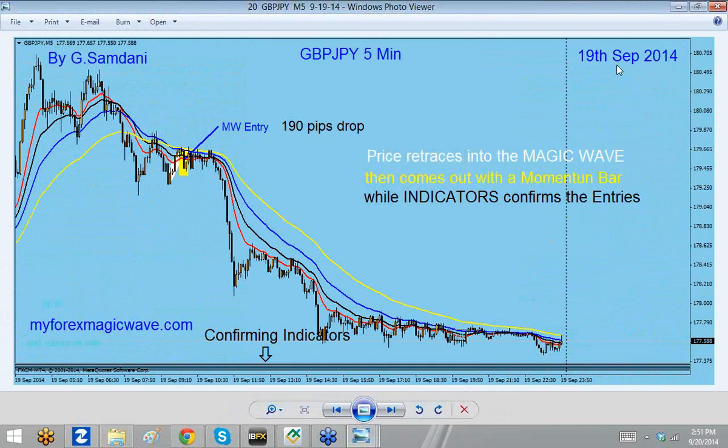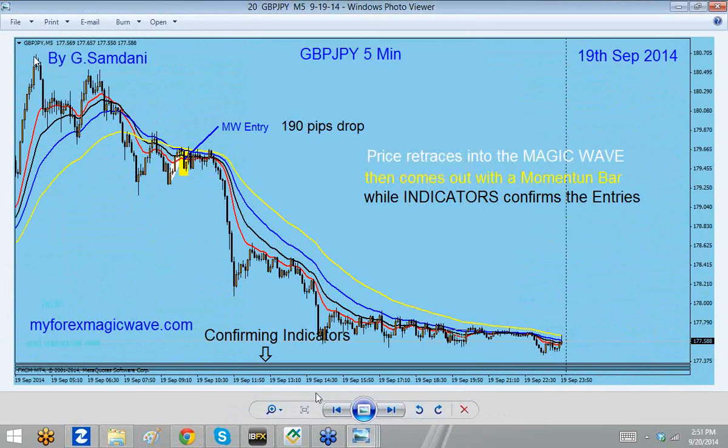Pound yen 5 minute on the 19th came down. Now you will see that on the 18th it was going up, on the 19th coming down. But that's what it is. If you know exactly what you're doing, let me ask you this. You watch the video and then tell me why from here it dropped. Why, in the first place, did it go all the way up here and then drop big time from there? What is the importance of this point here?